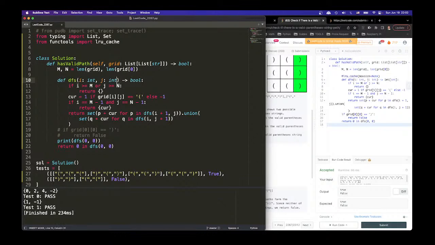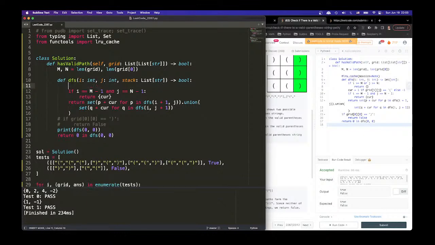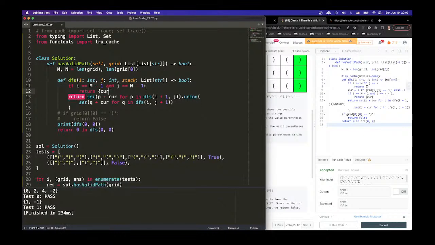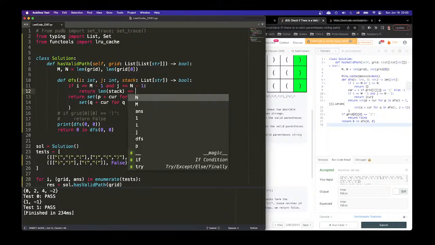And we have to have a path. Not a path, but a stack. And then, yeah, we don't have to worry about this. And then if I say this, return len stack is equal to 0.